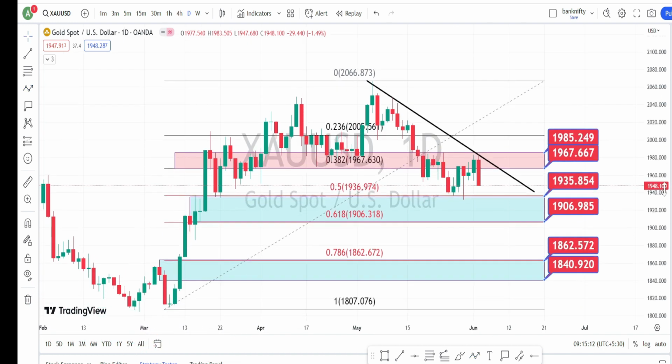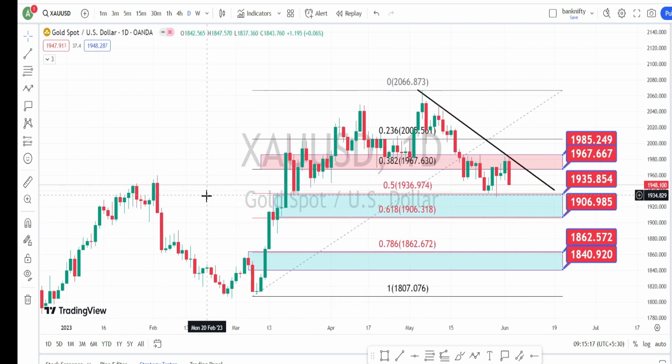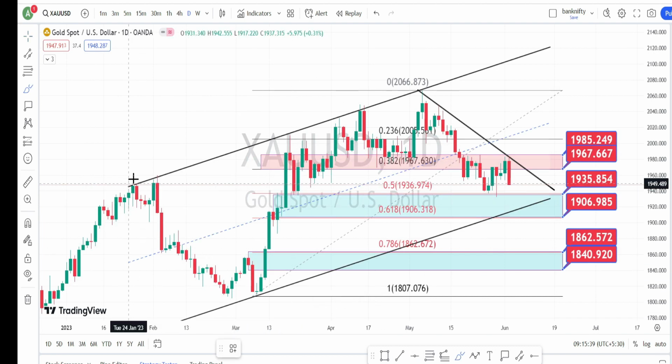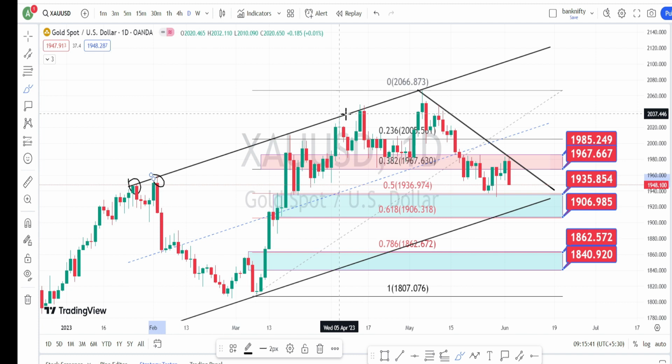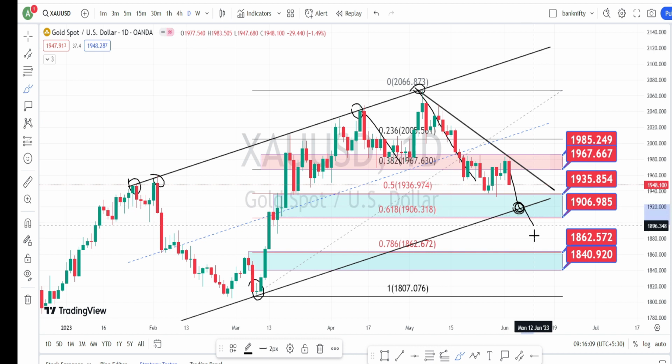But when we look at the overall trend of the price action connecting the previous highs and lows in daily time frame, I've connected the highs of the past price action. So based on the past price action, we can expect the current price action also to retrace to this support line to take support, and only when the price action breaks this trend line or the support line, we can expect the further continuation of the bearish trend in daily time frame.